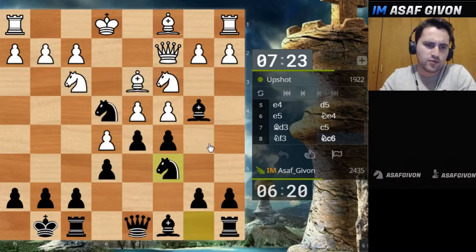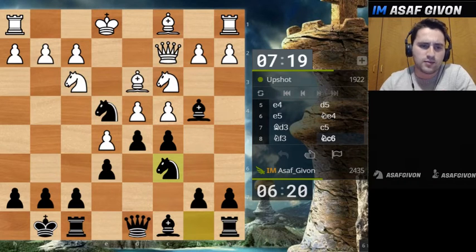He's taking his time to think. It's a good thing. I can definitely see he's not the type of player who is kind of rushing things. Some players, even when they play a 10-minute game, by the way, if I forgot to mention, this is a 10+5 time control game. Many players in these types of time controls have the tendency to play very quickly, even when they have a lot of time.